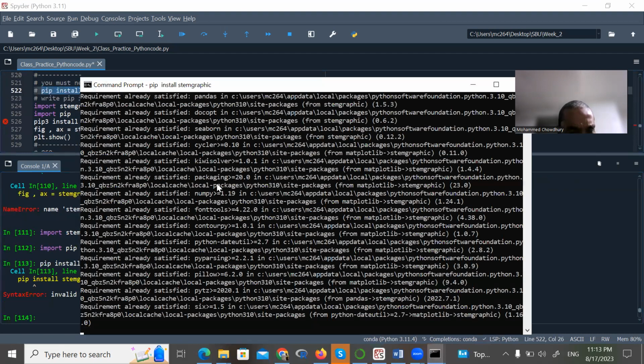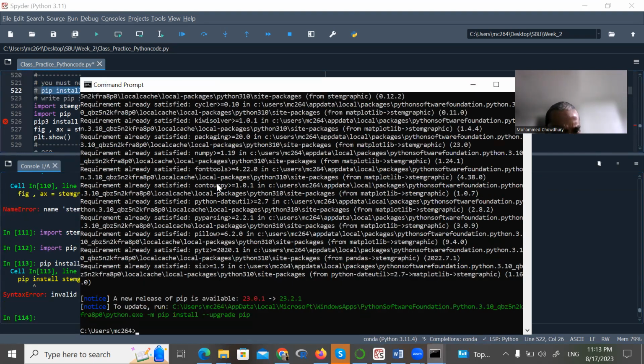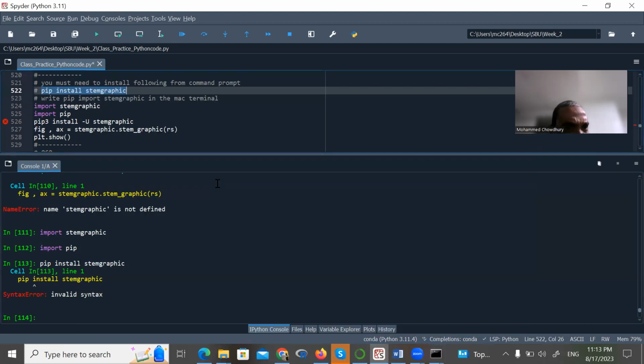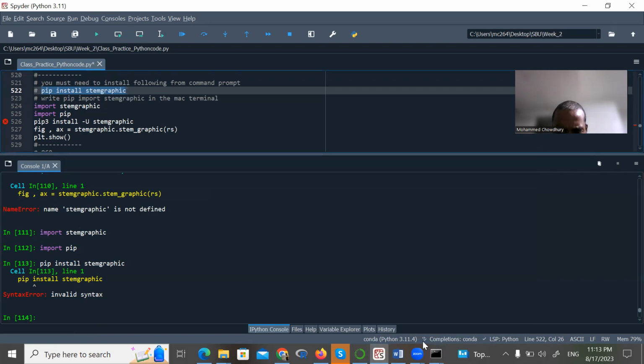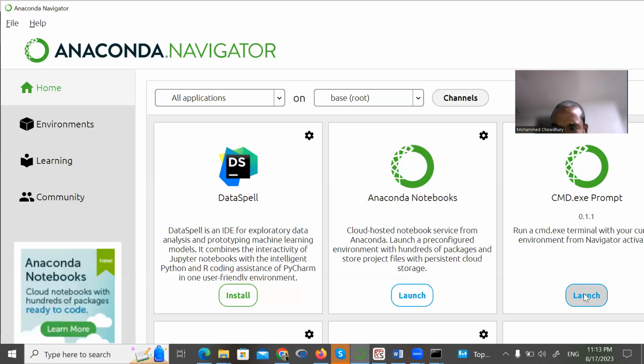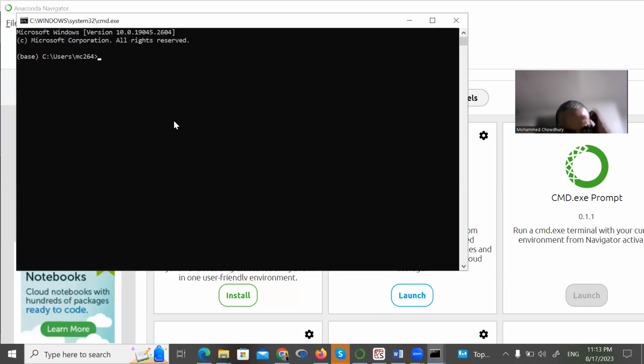Stemgraphic. Pip install stemgraphic. Let me install it from the command prompt. Pip install stemgraphic.